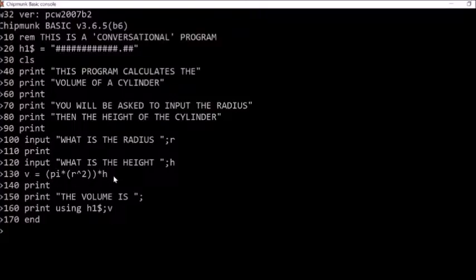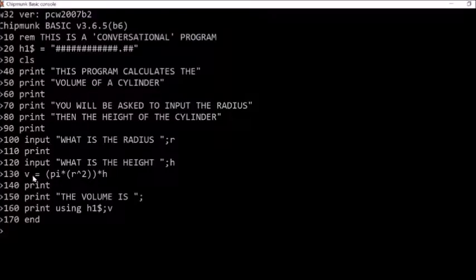And always be careful when converting a formula from the written form to the computer form to get the brackets in. I remember from my maths when I was 24, BODMAS, brackets, of, division, multiplication, addition, subtraction, in that order.